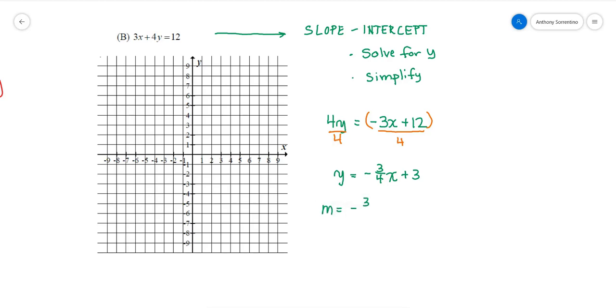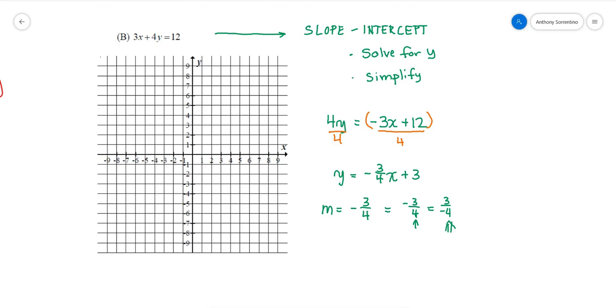And now that's in slope-intercept form, which means that when I look at this, the slope is a negative 3/4, which you can count as either a negative 3 over 4 or a 3 over negative 4. Depending on how much room you have and where you're plotting things, one might be more beneficial than the other, or you may use both in order to get as many points as possible. Because this one means down 3, right 4, whereas this one means up 3, left 4. They move in the same general direction as a result, and then you would see things line up.